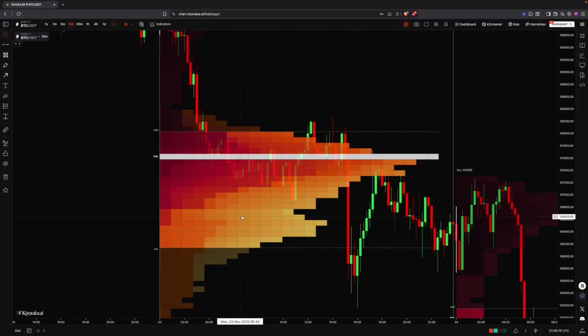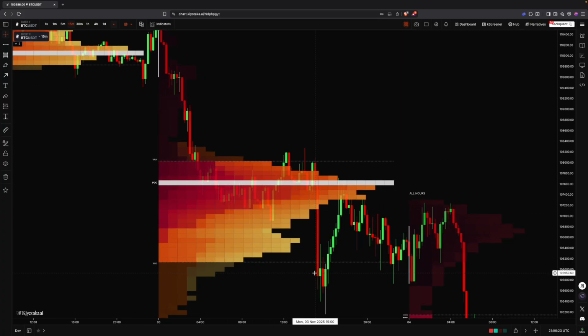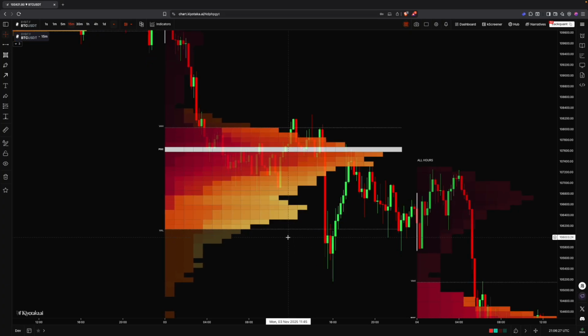So it's a range where, an easy way to think about it is, if you took every single price level that was traded during this session, wrote them down on a piece of paper, and threw them into a hat. If you were to pull one piece of paper from the hat, there is approximately a 70% chance that you'll pull a piece of paper with a price that's somewhere inside this value area, right?